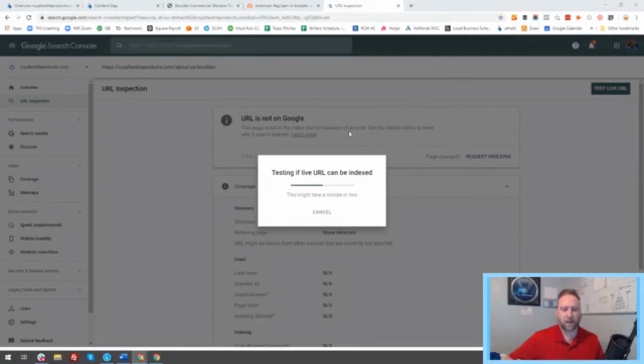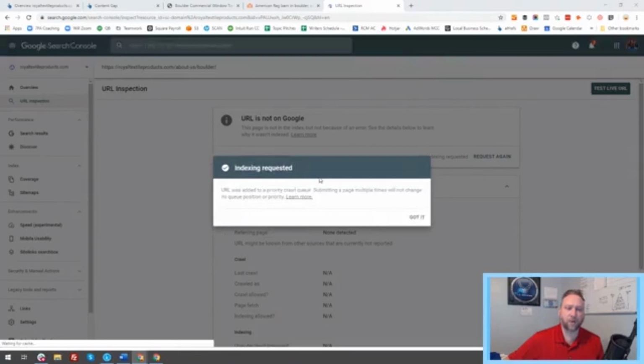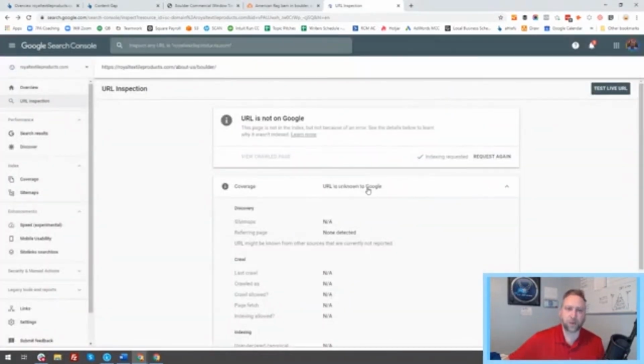So when I'm talking about ranking a page in a couple days, this is the main crux to that happening, is getting that done. So adding that to their page. So here we go, submitting request. URL was added to a priority crawl queue. So I guarantee this page will be indexed before this day's over. If I would have just let it go with the sitemap, they would have found it in a couple days and added it to the queue and maybe indexed it in a week or two, but I want it indexed now. So now it'll be done by the end of the day, which is a great little trick there. So that's the huge trick for the day.